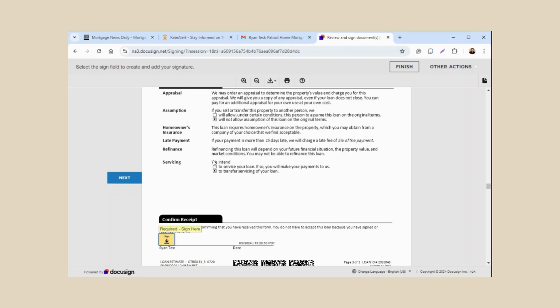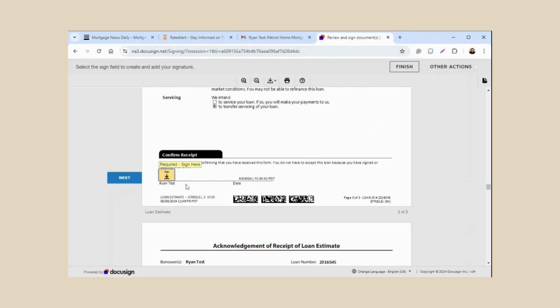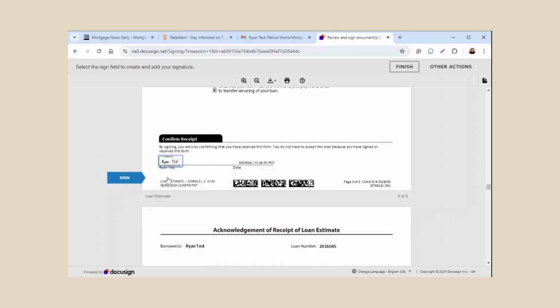So it just tells you whether or not we intend to keep it in our name or whether it's going to be transferred. And a lot of times it's going to be transferred, whether it's within the company or outside the company. So hope that's clear as mud. A lot of stuff, huh? All right. So we're going to hit yes on that.